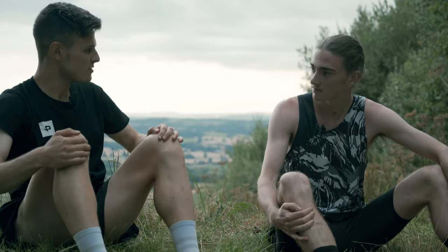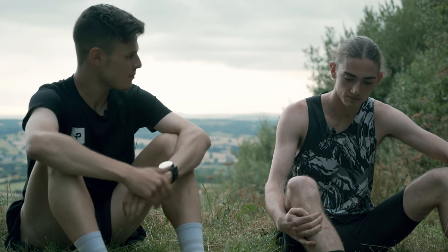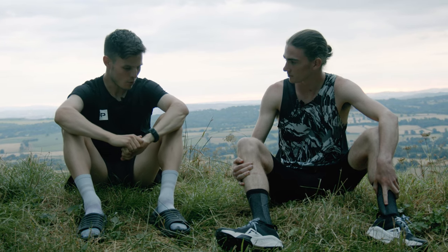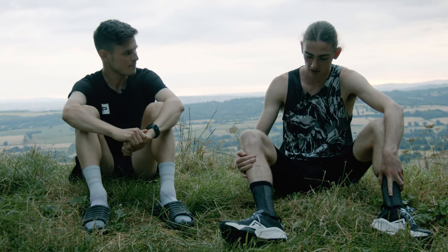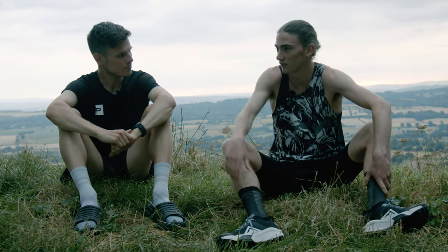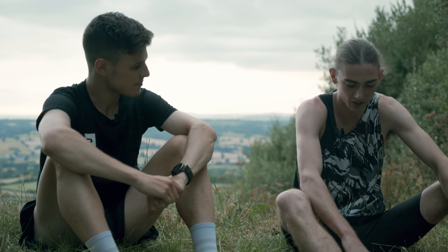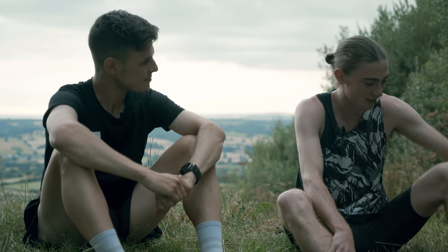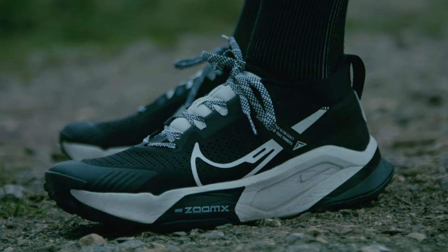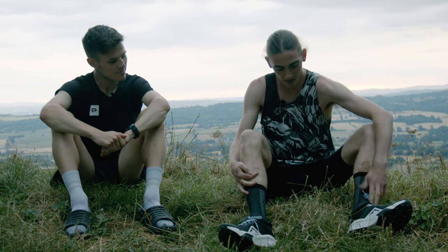We're out on your local trails where you do quite a lot of your training. How did they compare — what were some of the key standout features you noticed? They held up really well — I loved them. With a lot of these trails there's a lot of loam, and nothing was getting into these shoes, which I really liked. No little rocks or little twigs were getting in. The upper was also really breathable, and I felt just generally really comfortable in the shoes and enjoyed having that extra support.